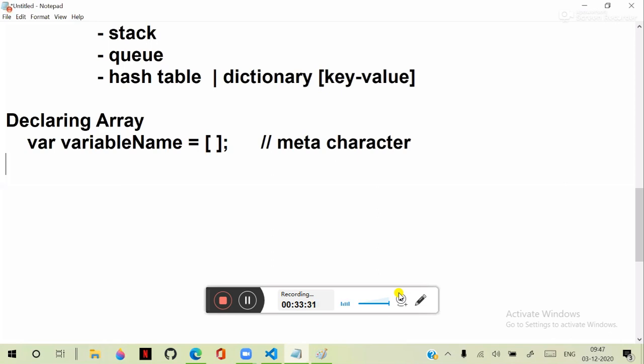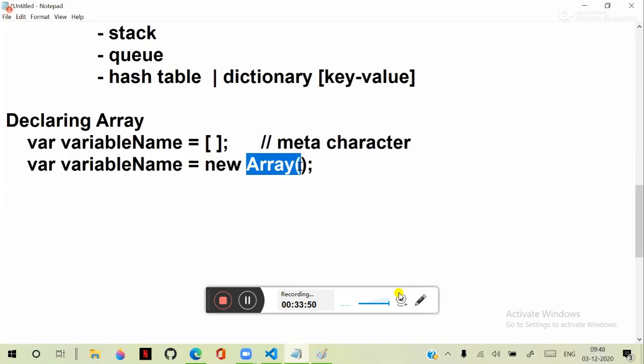or we can also use var, variable name is equal to new Array. We can also use new Array. Generally, this is allocating array type of memory. This is called the array constructor.